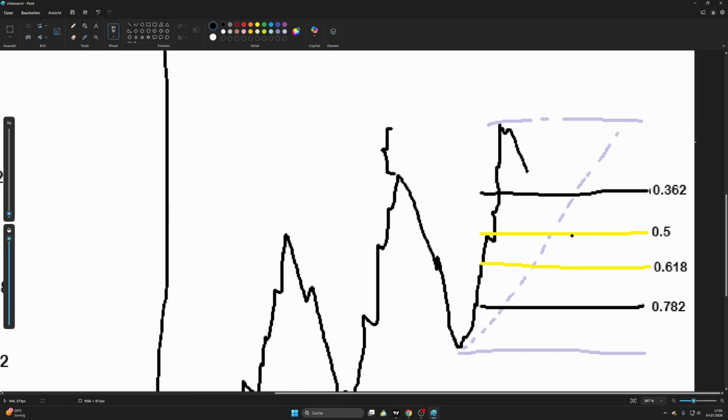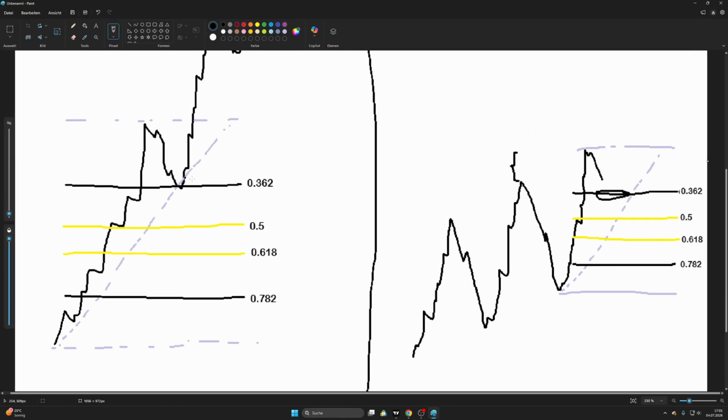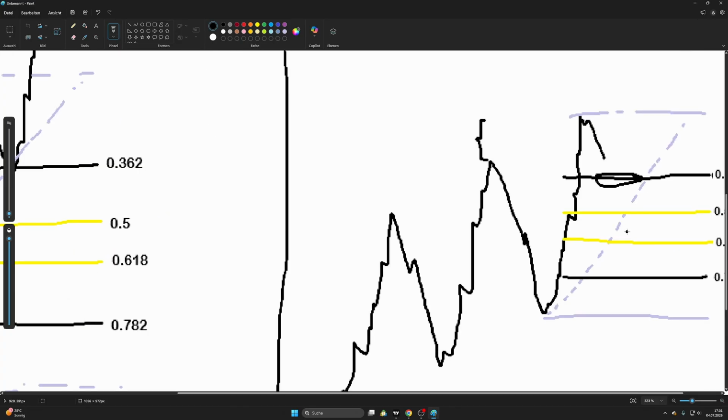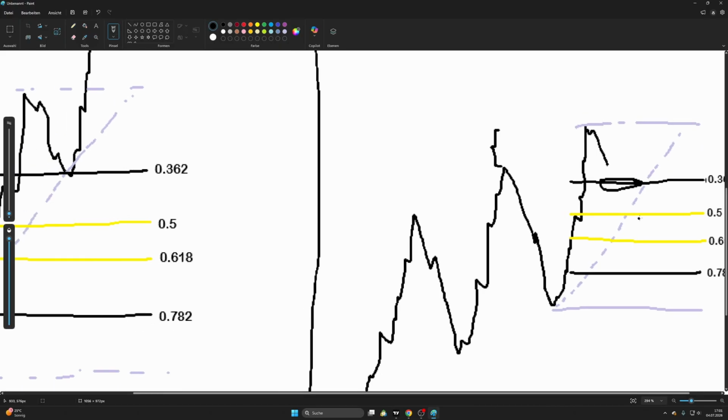So in this case, we wouldn't be entering here like we did here, because we can obviously see, I mean, if we are using our eyes, right? If we look at the chart and see on how deep did the previous retracement go, how far did the following impulse go, we can see, or we can like measure what is the highest probability, or how deep the retracement tends to retrace, right? And it's definitely not here.